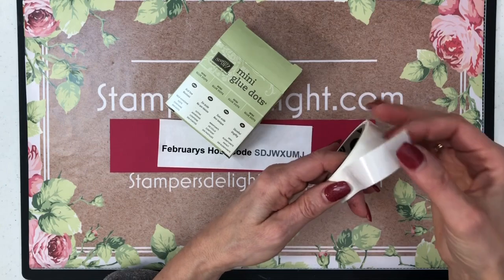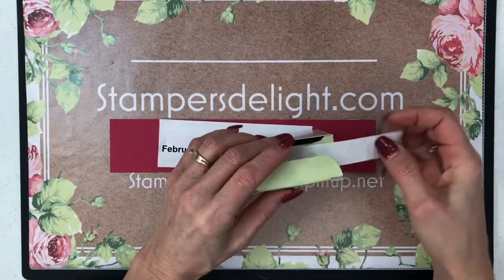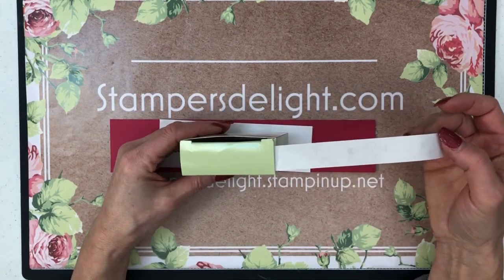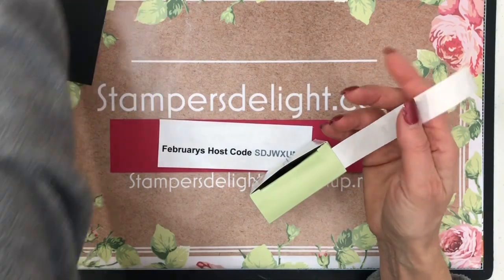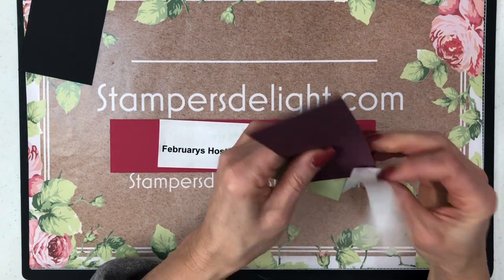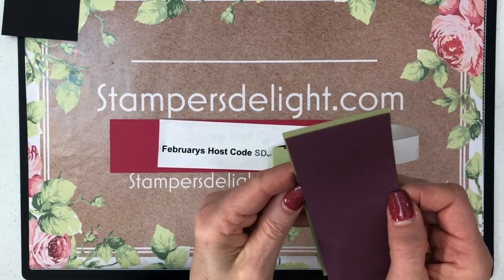I'm going to show you a quick video of what I do. I have my little tail, and I just keep it right in the box. What I do with that tail is pull it out a little bit, close up the box, and as I need them I pull them out. If you leave this open and it's not real tight, they pull out and don't stick. Then you can just take your paper and do it this way — take another piece, move it over here to glue onto your paper, just like that.